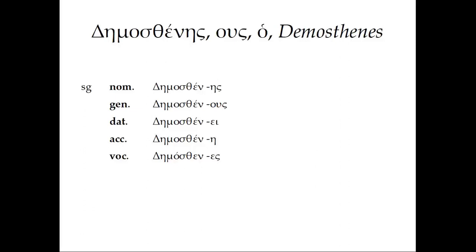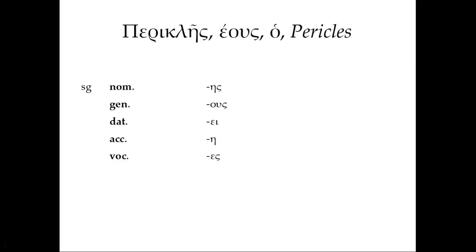For instance, Socrates is declined in the same way. We do get some others, though, in particular Pericles, which is contracted, that are declined a little differently. So let's see how that looks. We're going to take all of these endings and then start with our noun, Pericles, Perikleous, Perikklei.